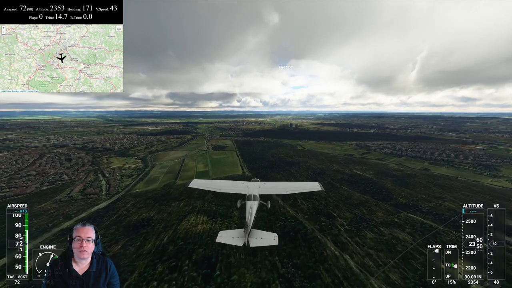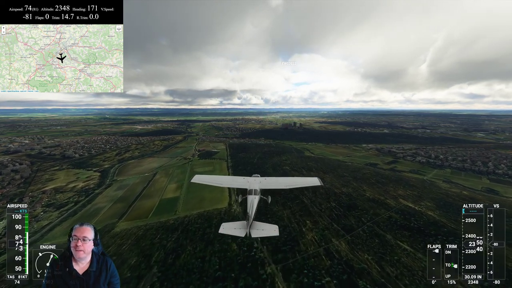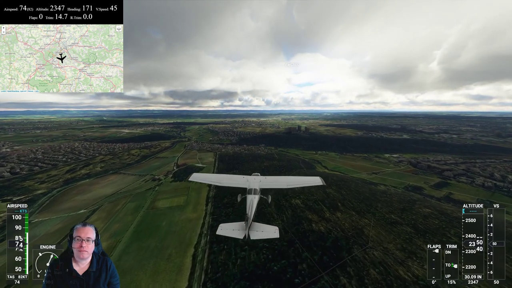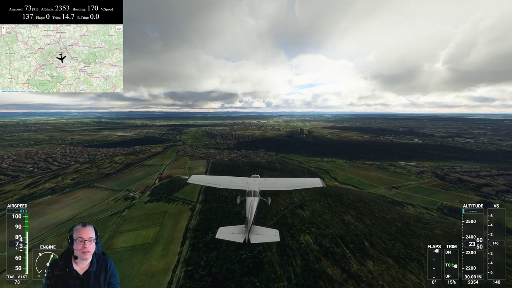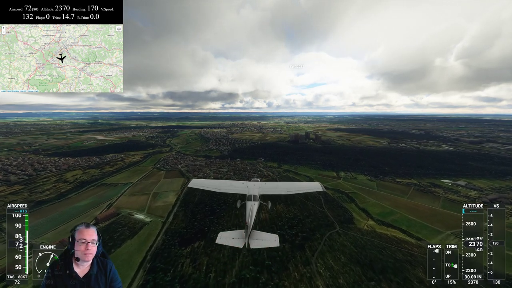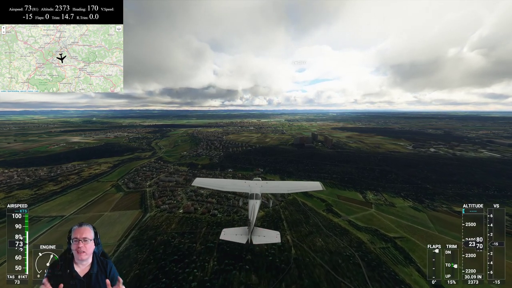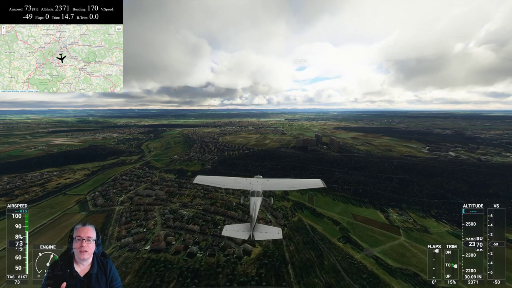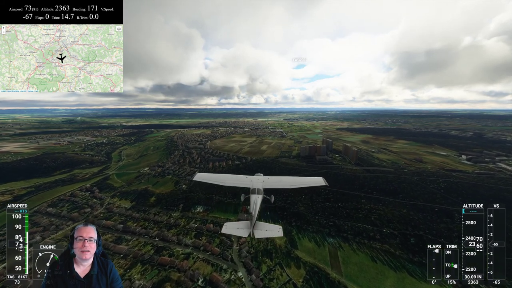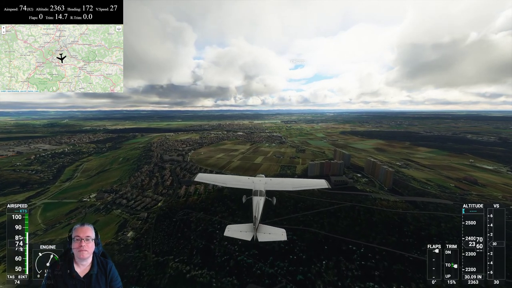Yeah, we should be flying straight over Stuttgart Airport. But I'm not sure if it's there. It shouldn't be there, I couldn't select it, so it shouldn't be there. Just like Eindhoven Airport wasn't there. And I was so hoping with the last patch that they would implement some of those really important airports that weren't there, and unfortunately they didn't. I can understand why, but still, it was a bit of a shame.